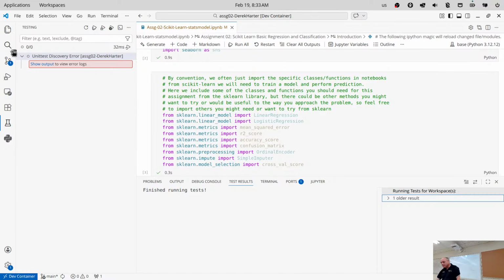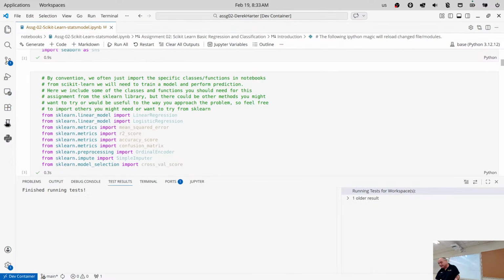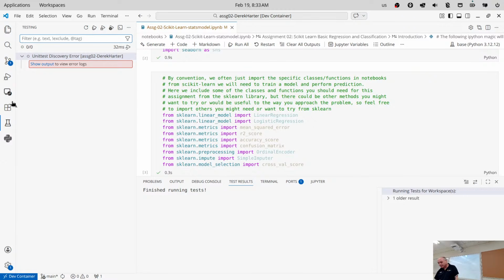Some people might find that useful too. You can always run the notebooks. They should be running the tests that you need to pass, but you can more quickly get a summary of all the tests that need to pass by coming in here and running the command line. Hopefully, you should be able to do it from the built-in test runner GUI in VS Code too, if everything's set up correctly.